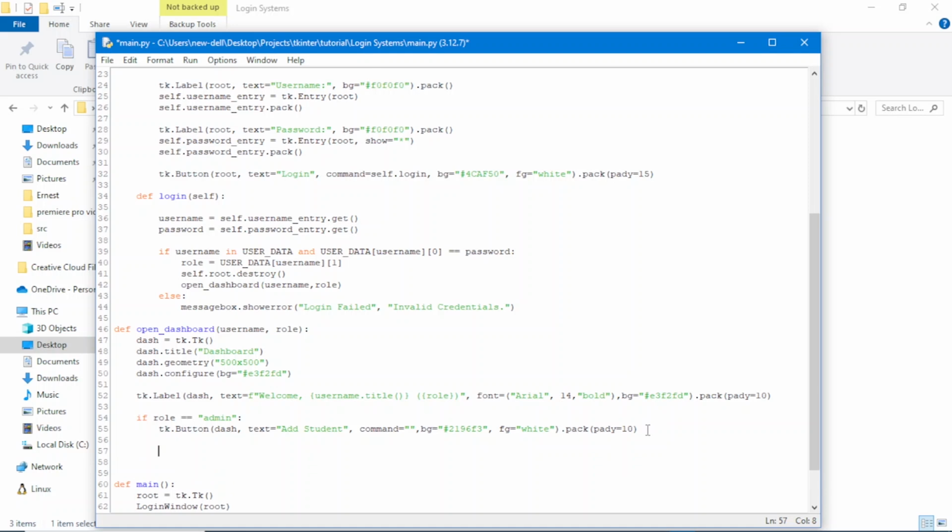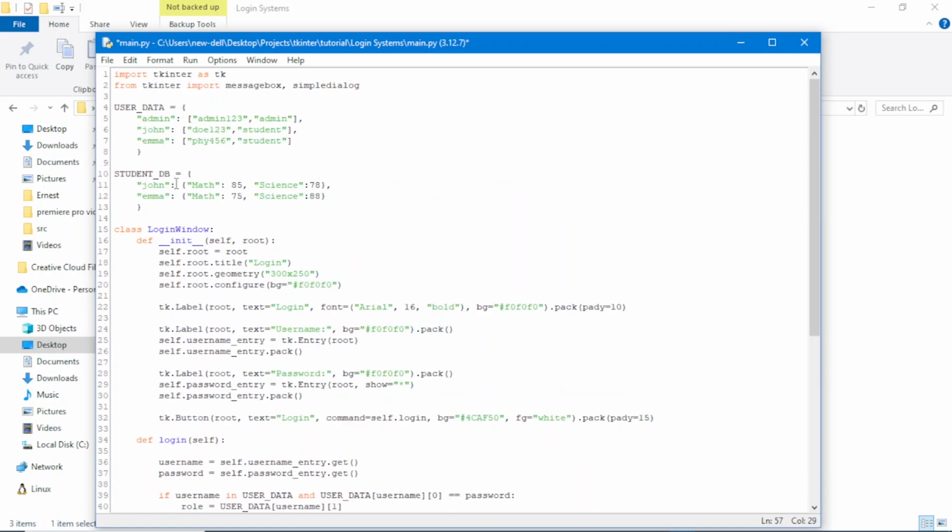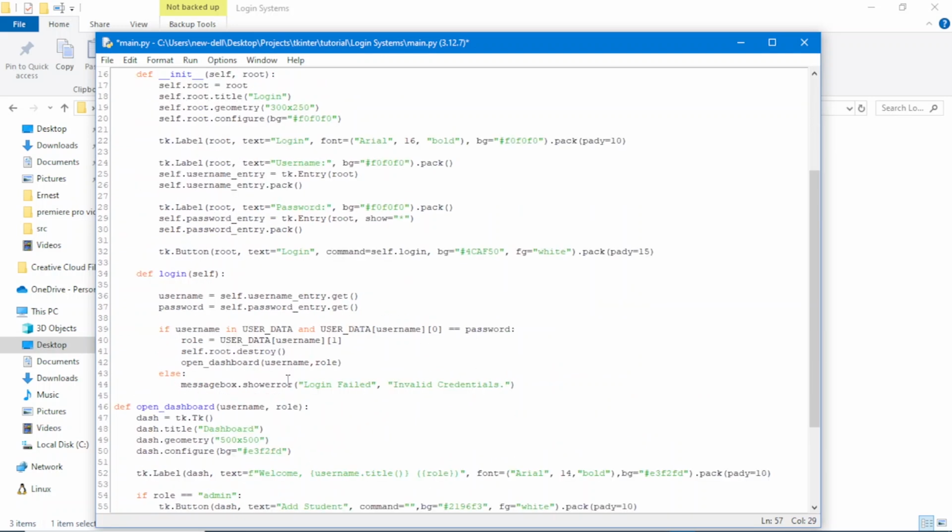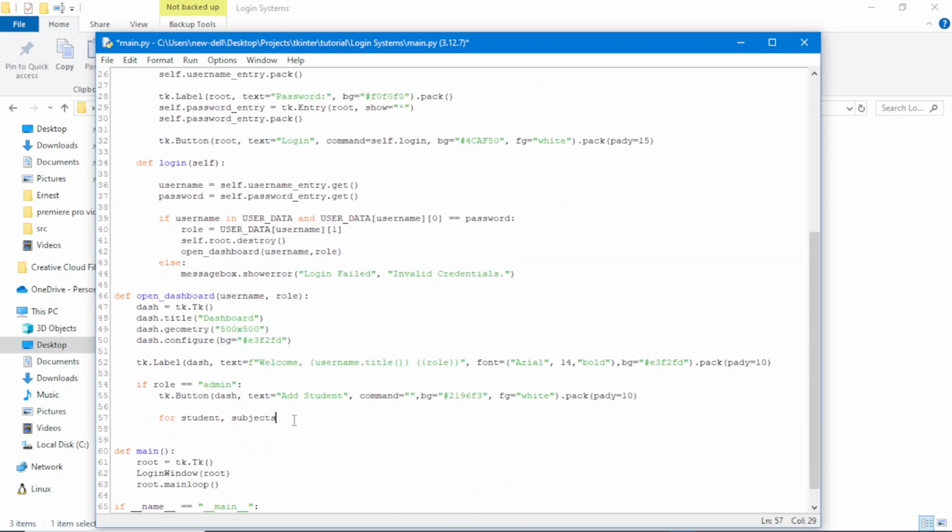Let's also show the students' marks as well. For student, subjects. Let me see here. Yeah, for students, subjects in student DB, which is what we called it, items.